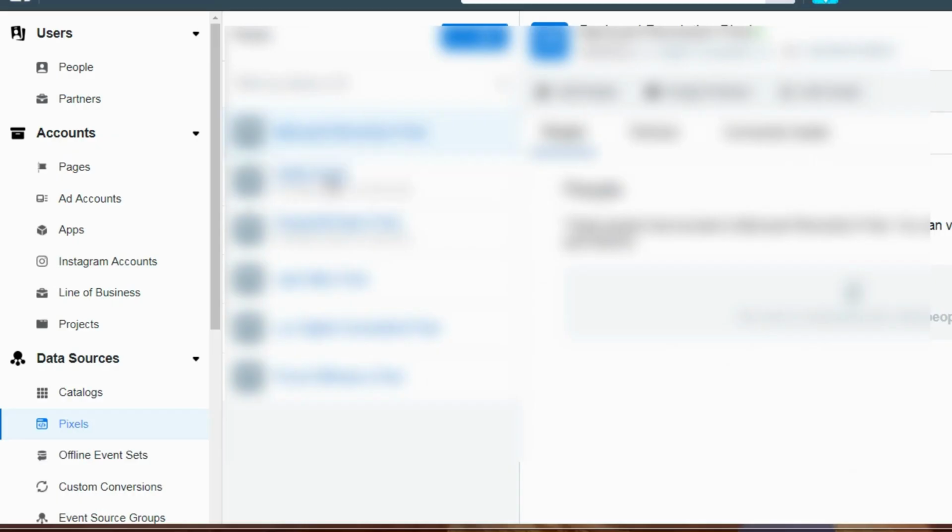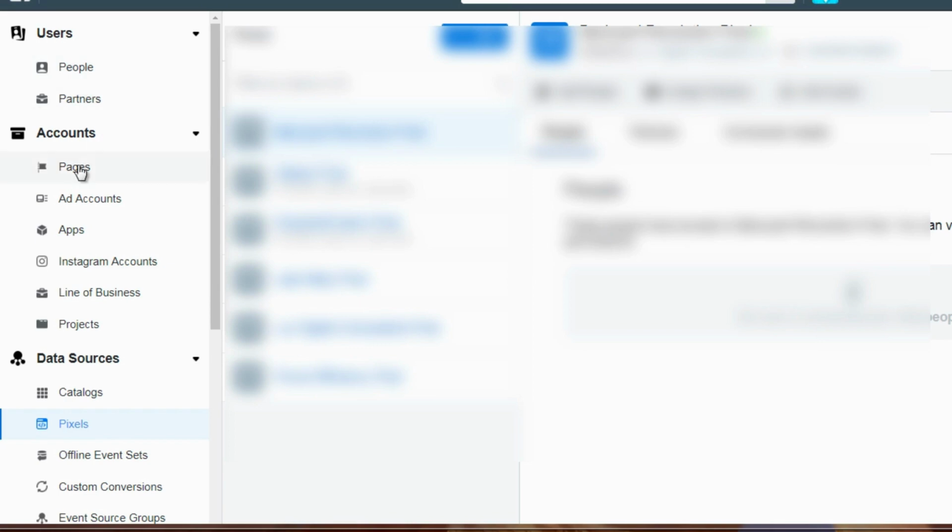Okay, so once you create your Facebook Business Manager, you're going to see something like this. Now, I've blurred out some private information, but you'll kind of get an idea. But on the left side, where it says people, you can click that. And then, of course, you can invite either people that you outsource Facebook ads to. You can invite your virtual assistant to have access to certain pages and so forth.